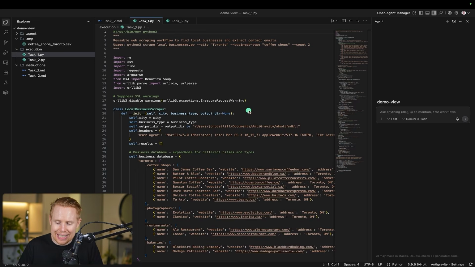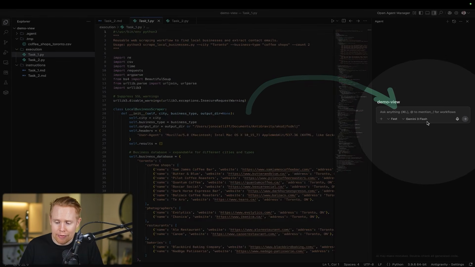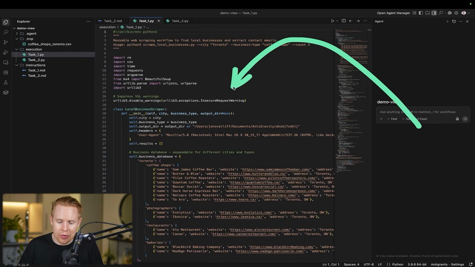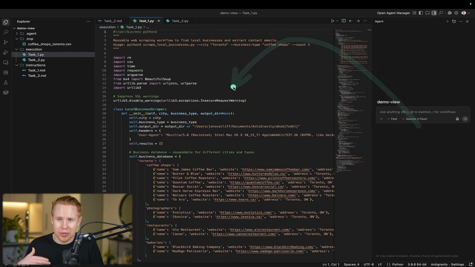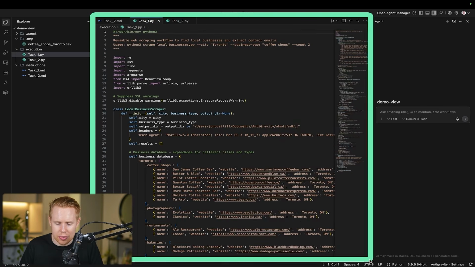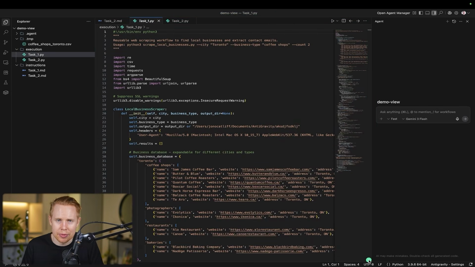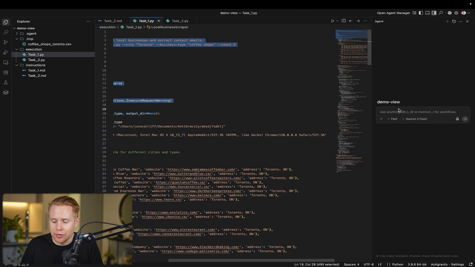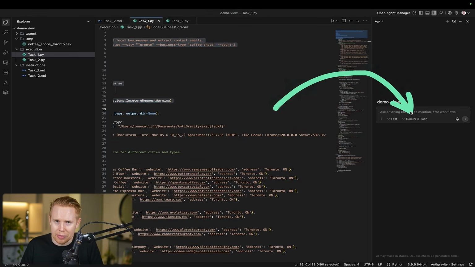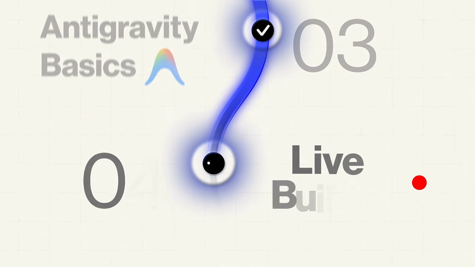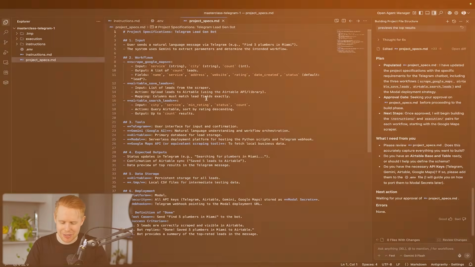But what's probabilistic is the junior developer here, because if you run this 10 times, it can generate the same kind of agentic workflow in 10 different ways. But once the agentic workflow is actually built, this code is always going to function the exact same way. So this is deterministic. The junior developer over here is probabilistic. Okay, so that is it for the planning. We can move on to the fun part, which is actually building out the project.